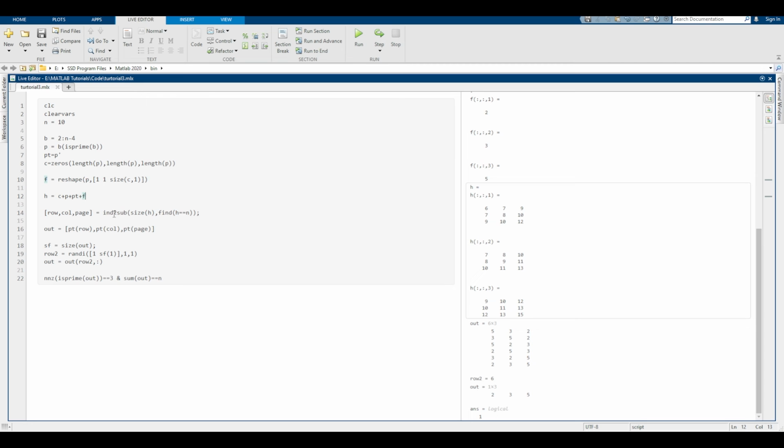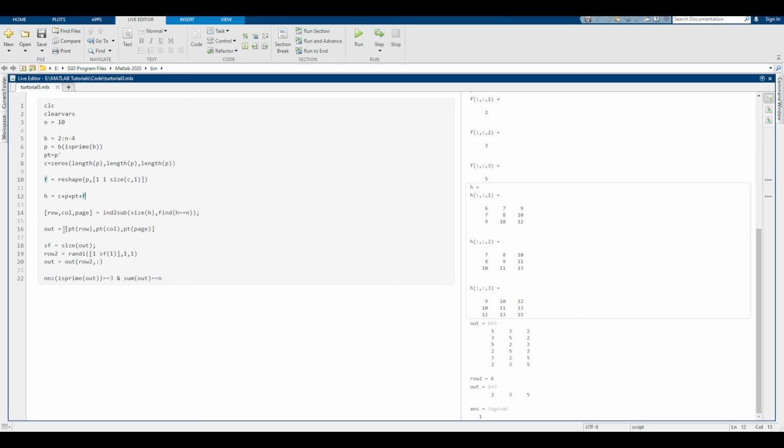This will return the subscript based on the index number, and we will store the values in the row, column, and page variables. And in this line, if we use this type of indexing from this part, we'll get our final output. So for this 10 we'll have this row, for this one we'll have this row, and so on.